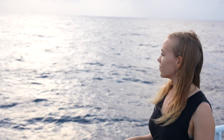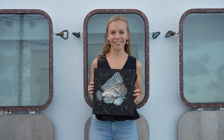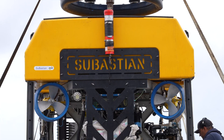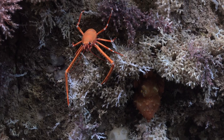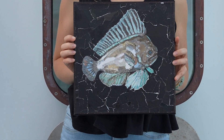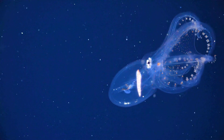We've been at sea for four weeks. So far I have been creating this series of collages of various organisms that the ROV Sebastian sees on the seafloor. Right now I'm actually creating a collage of this really cool glass octopus that we saw the other day on one of the seamounts.